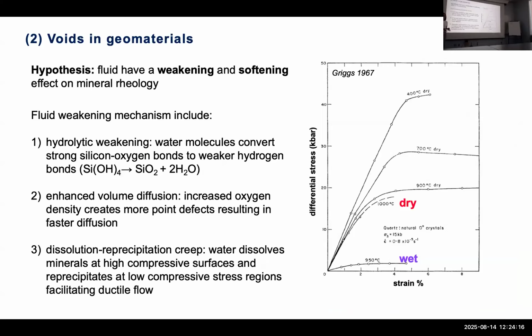So for this case study that I want to discuss today, we were testing the hypothesis that fluids, whether they be present in pore spaces or in the form of fluid inclusions, can have a weakening or softening effect on mineral rheology. This has been thoroughly documented in quartz or quartz-rich sandstones, for example, where wet sandstones are much weaker and much softer than dry sandstones.